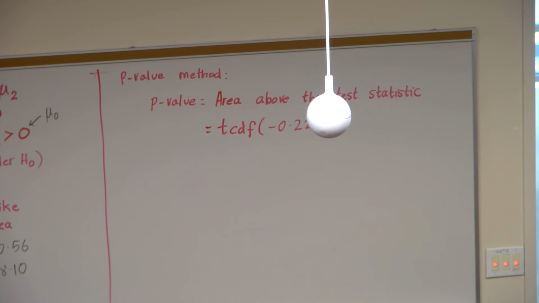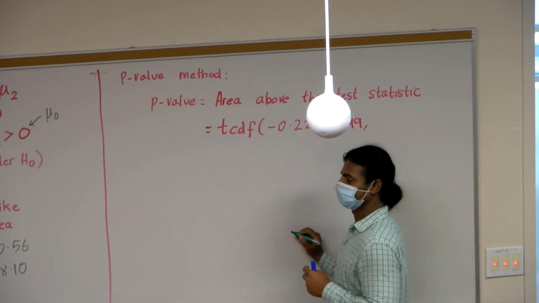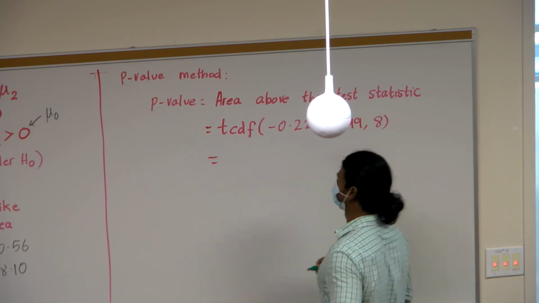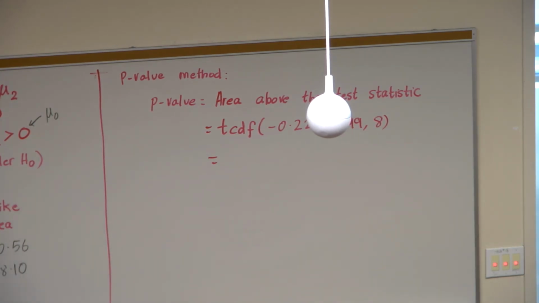Agree? So start at negative 0.225 and go to E99, and the degrees of freedom is 8. This might be a really dumb question. I thought if the first value was negative, then E99 would also be negative. It depends on the test. That's not how it works. For a right tail test, it is the area above the test statistic. For a left tail test, it's the area below the test statistic. If this were a left tail test, you'd start at negative E99 and go all the way up to T, the area below the test statistic. See the difference?